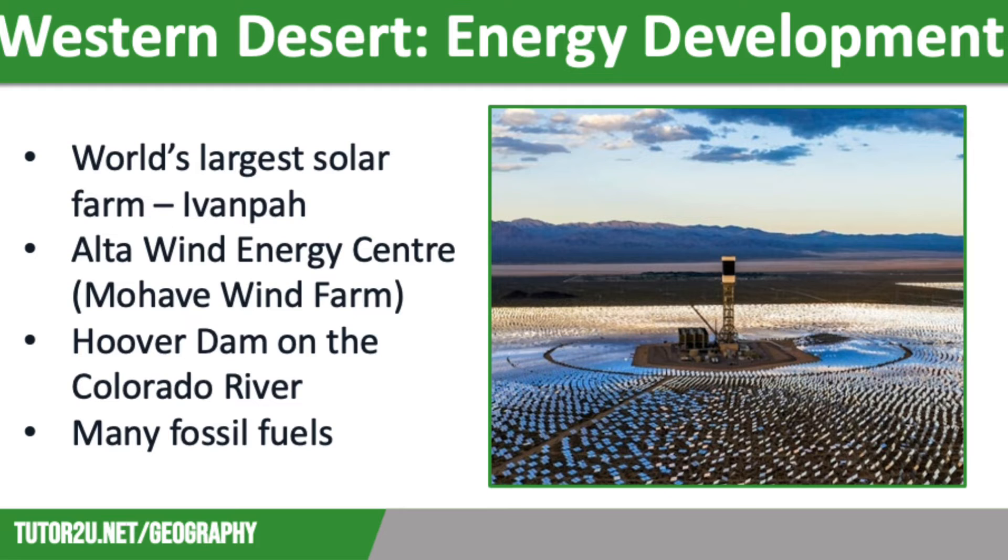There are also large rivers running through the region, such as the Colorado River, meaning some communities can get their energy from hydroelectric power using the enormous Hoover Dam, constructed in the 1930s, which led to the formation of the Lake Mead Reservoir — an important store of water for the area. There are also many opportunities to exploit fossil fuels. For example, oil drilling has taken place for over a century in Arizona on land owned by the Navajo people. In 1998, the Navajo Nation Oil and Gas Company was established to benefit local Navajo communities, providing hundreds of jobs.